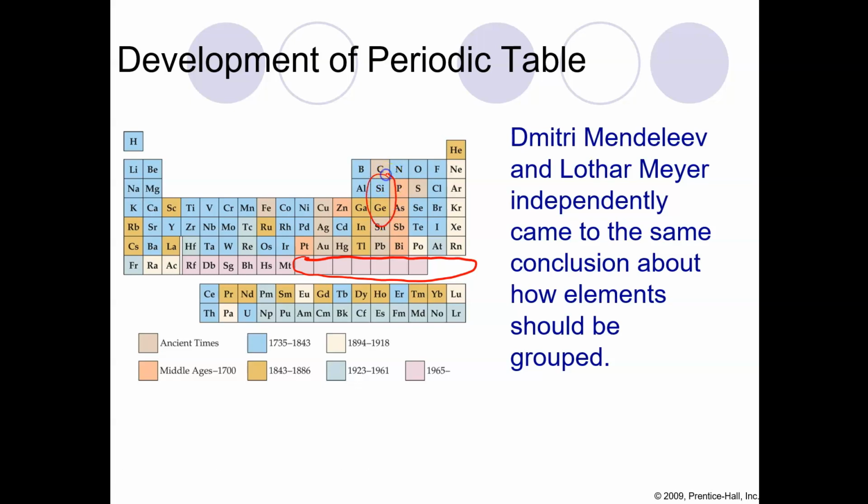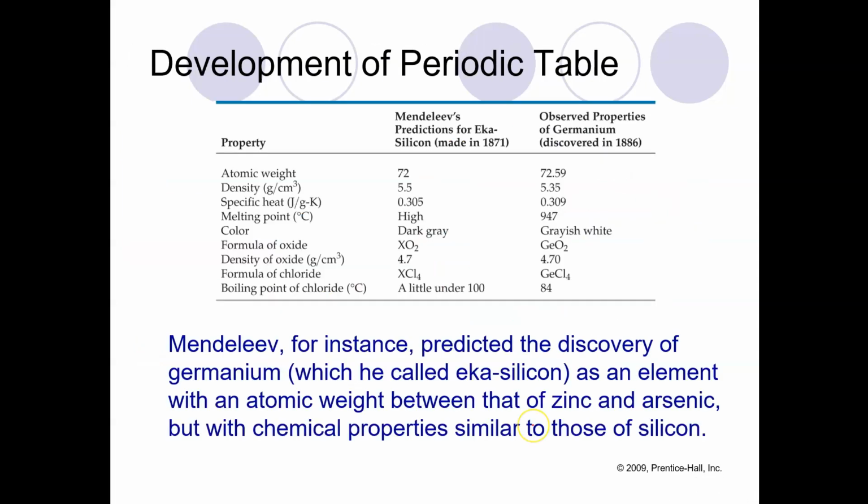So we're going to be looking right here. Silicon was discovered before germanium. So for a while, germanium was a block that was like an empty spot on the periodic table. I guess I'm coloring him in. Okay. So these are the predictions of what scientists believed germanium would be like, what its properties were, how it would act. So the first column is that they expected the atomic weight to be 72, the density to be 5.5 grams per cubic centimeter, which is the same thing as grams per milliliter. We have a specific heat and melting point color. Like these are all the things they predicted.